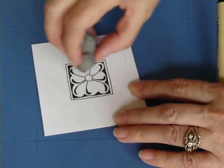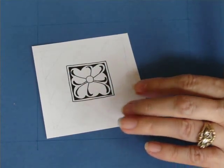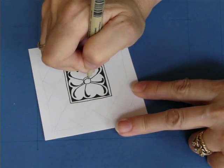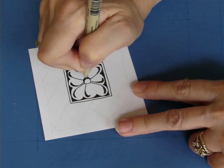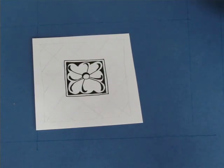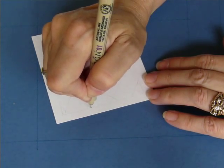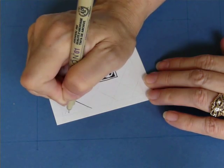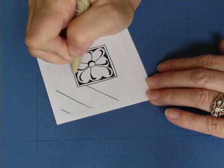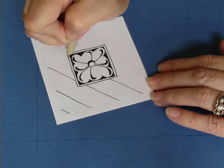All right, so I want to erase this bit in the middle here. Oh, and it does show a little bit of a highlight. I thought the middle looked funny. Middle bit of highlight like this in the middle. One side is thicker. That's better. Knew it needed something. Okay, so I think what I'm going to do is I'm going to go ahead and draw these and then I will do that last step first. I hope that makes sense.